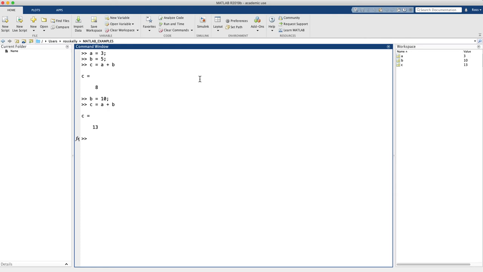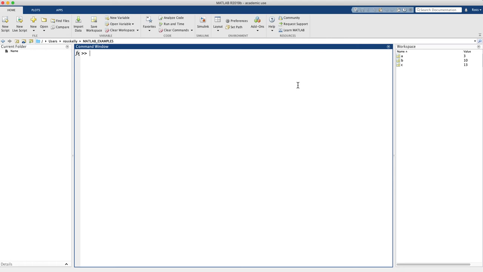Now Matlab is a sensitive soul, and this means that when we are dealing with variables, it likes them in a certain format. So we can say a is equal to 3, b is equal to 10. And if we said c is equal to a plus b, but this time we used a capital A and a capital B, Matlab's going to have a bit of a problem with that because it is a case-sensitive programming language, which is also useful. So did we mean c equals a plus b? Yes, we did.